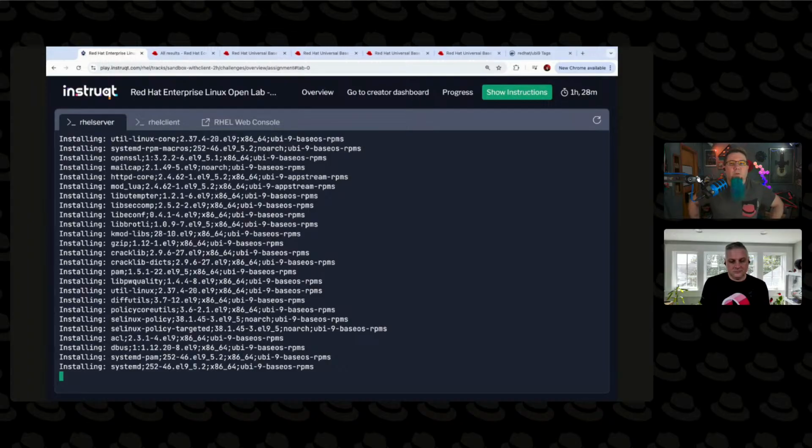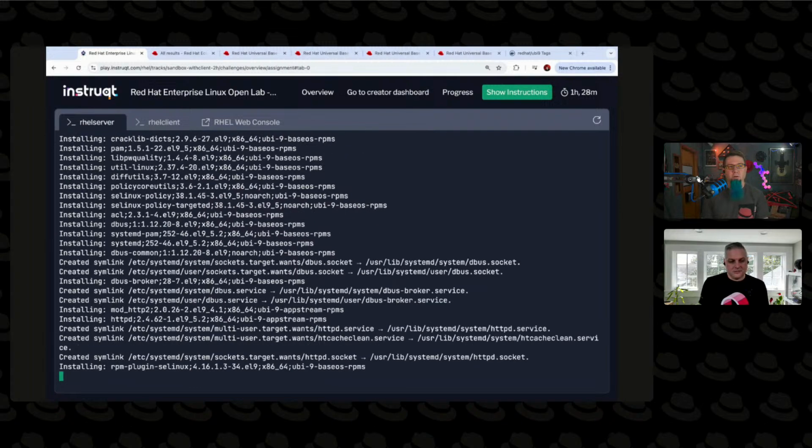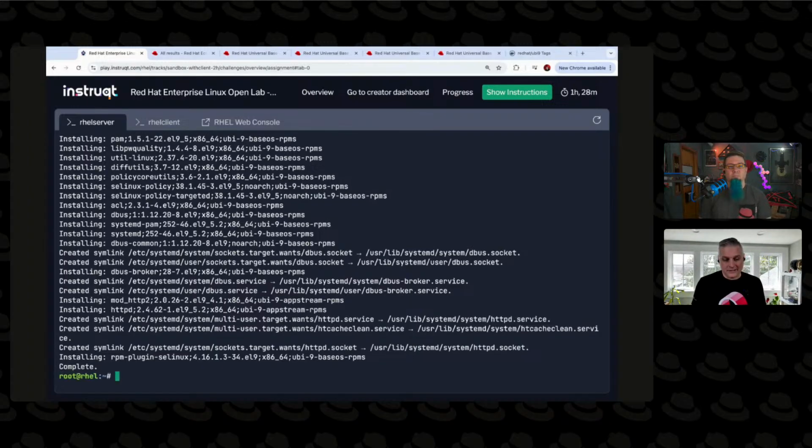But I'd imagine there's probably features of DNF, like rollback is an example I can think of, or history. I don't care about those in a container. So why would they be included? So I would guess that maybe things like that are what gets stripped out to really save space. I didn't check exactly those commands, so I will not say, yes, that's exactly what happens. But you're right. We pull out certain functionality that is less core to DNF.